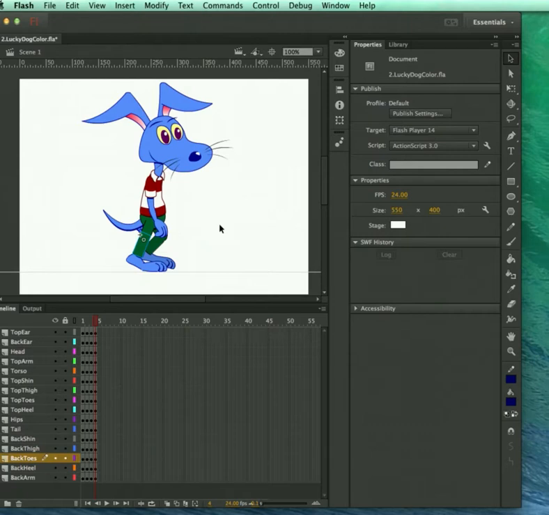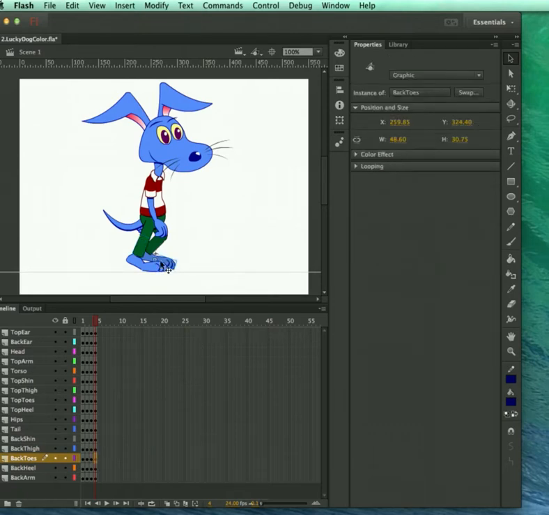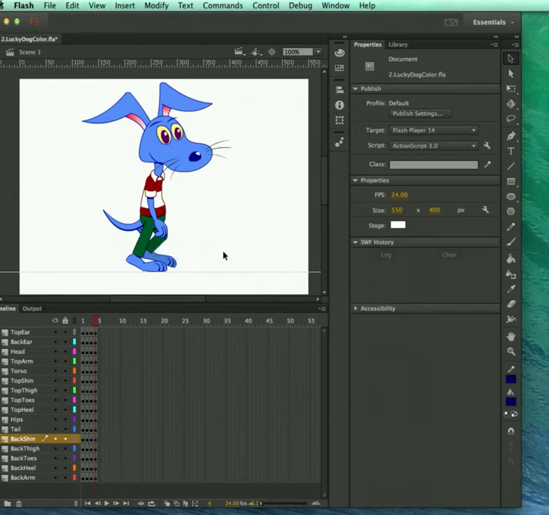And okay, that's pretty good. I think I do want these a little higher, so I'm going to move those up and forward a little, like that. Okay. All right, so I think everything's ready except for the head.